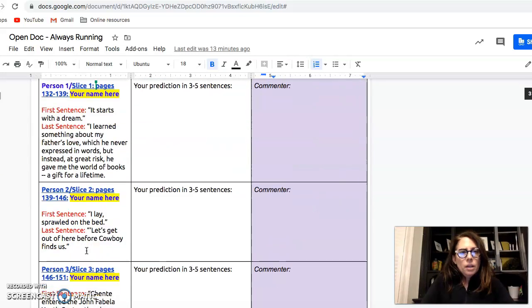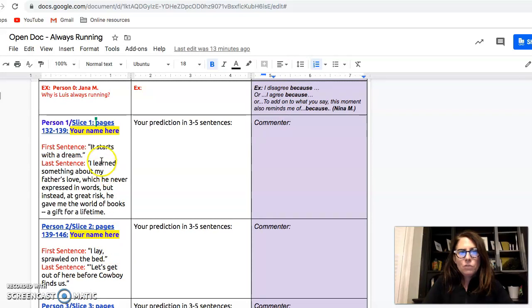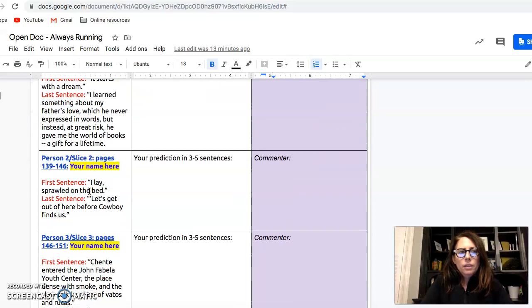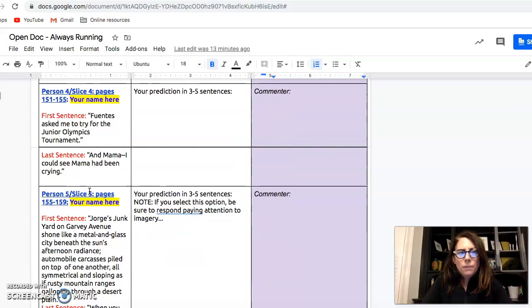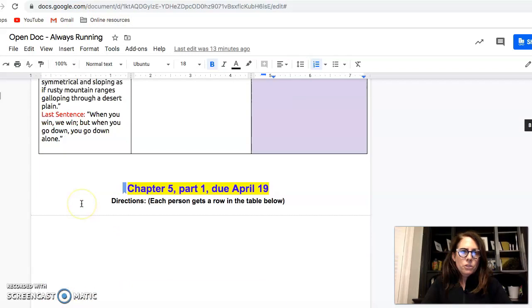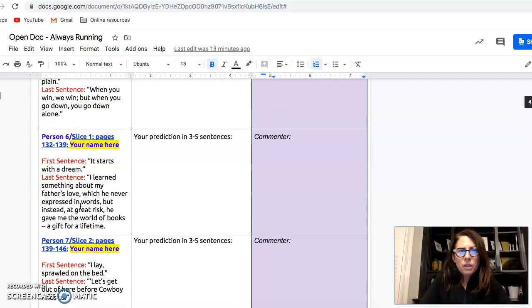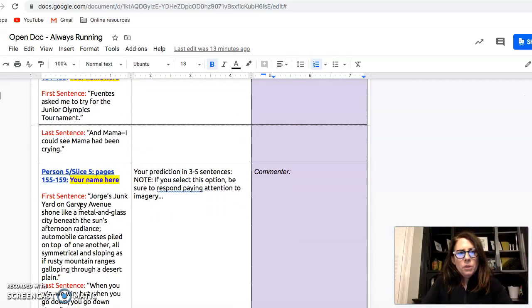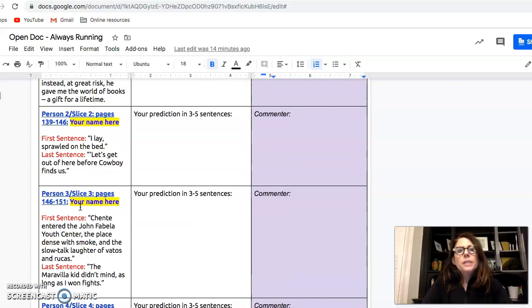So all this is pre-made. I basically did the first part of this for you. So I have already divided this column into the 5 different slices. So here they are, and then it repeats because obviously there are more than 5 people. We have many, many people, so it just repeats. So you will select, and it is kind of first come, first serve in a way, but you will take slice 1 through 5. You decide which one.